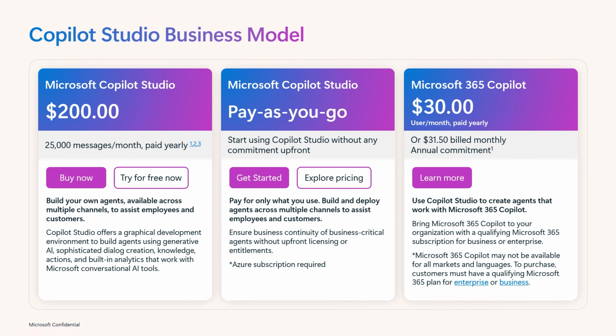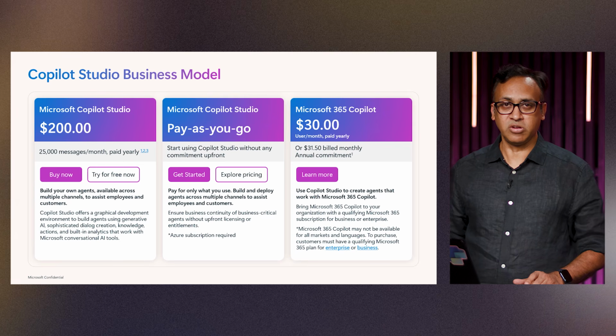Let's go over the different licensing options available for Copilot Studio. Copilot Studio uses messages as a common unit of usage across all its capabilities, with flexible choice available through pay-as-you-go meters or message pack subscription. Copilot Studio offers 3 licensing options to give you flexibility based on your usage.